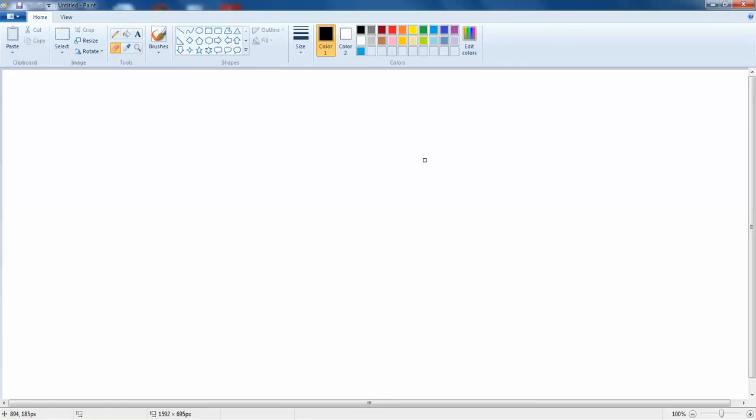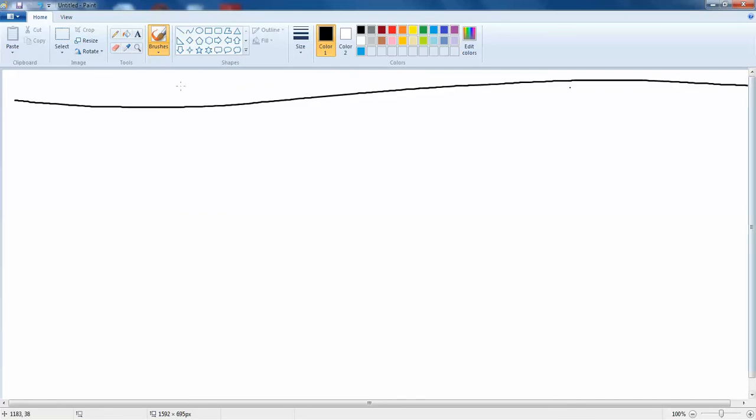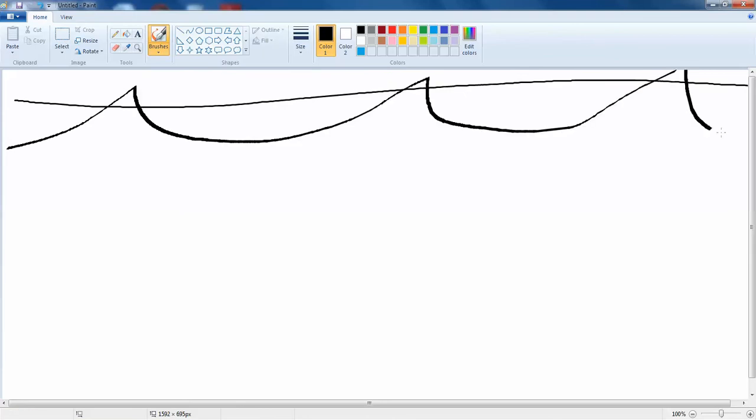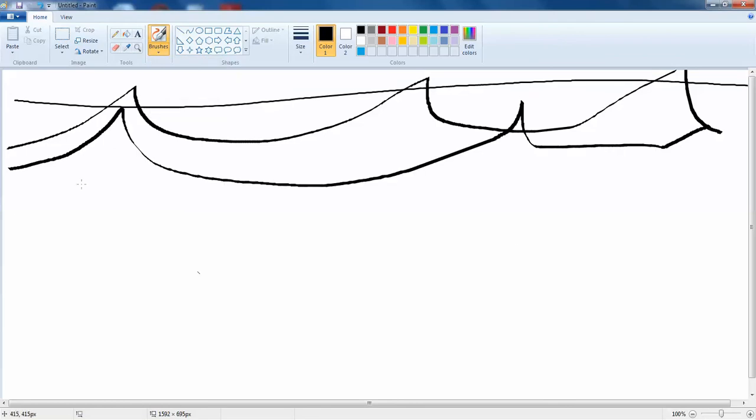The next thing that I teach them is the paintbrush. And we just draw lines right across our page, except for the calligraphy ones, and I have them do kind of waves so that they can see that the pens have an angle to them and that they are opposite of each other.